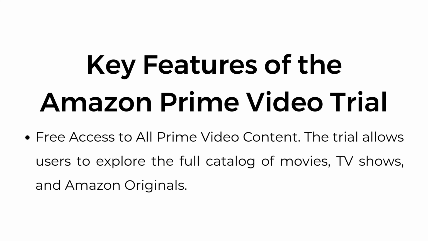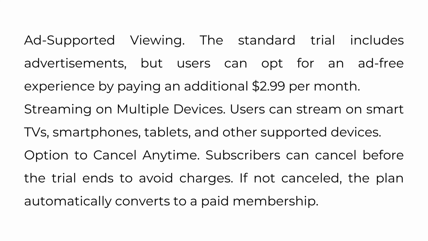Key features of the Amazon Prime Video trial: free access to all Prime Video content. The trial allows users to explore the full catalog of movies, TV shows, and Amazon Originals. Ad-supported viewing. The standard trial includes advertisements, but users can opt for an ad-free experience by paying an additional $2.99 per month. Streaming on multiple devices.